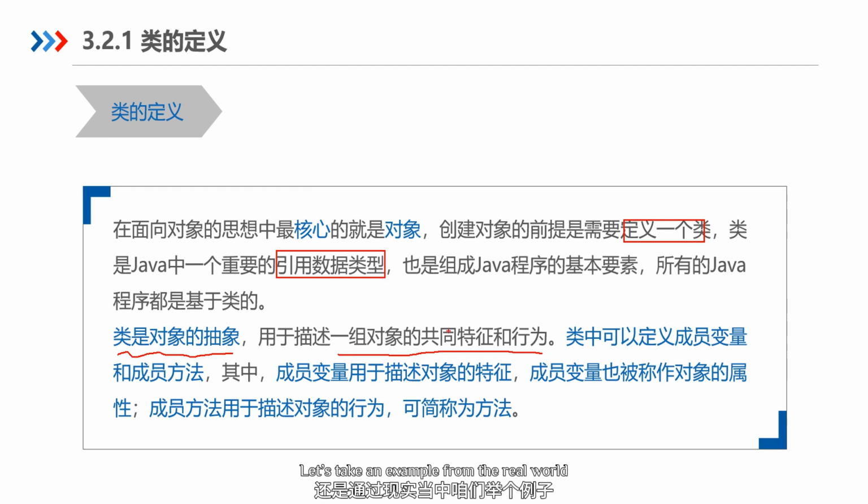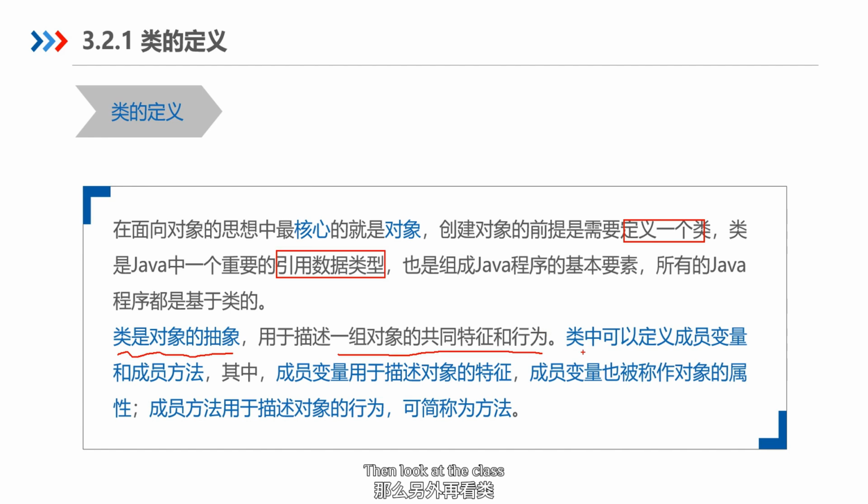Let's take an example from the real world. Let's say you want to build a building. Before you can build it, do you need a drawing? This building is an object. And before it can be created, it has to have a drawing. This drawing is an abstract description of the building, so we can call it a class. And each building we build is called an object. So it's easy to understand.